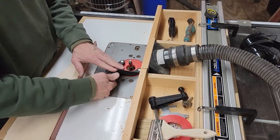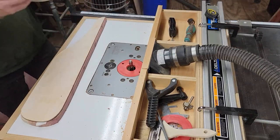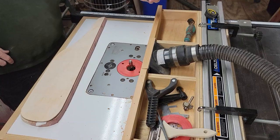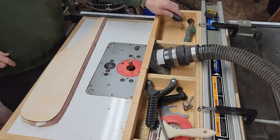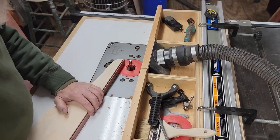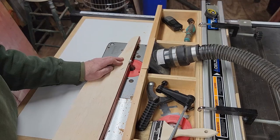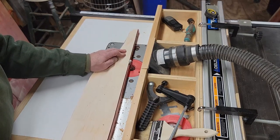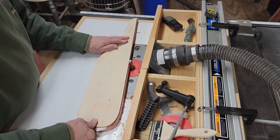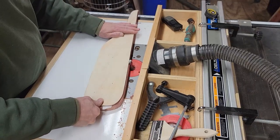I'm at the router table now. You can see that I have my remote control that operates both the router and the dual stage dust collection system. I'm about to start trimming a piece which will eventually be one of the arms of one of the chairs. I'll put a link up above to the video I did where I made the fence for the router table with the dust collection port integral to the fence.